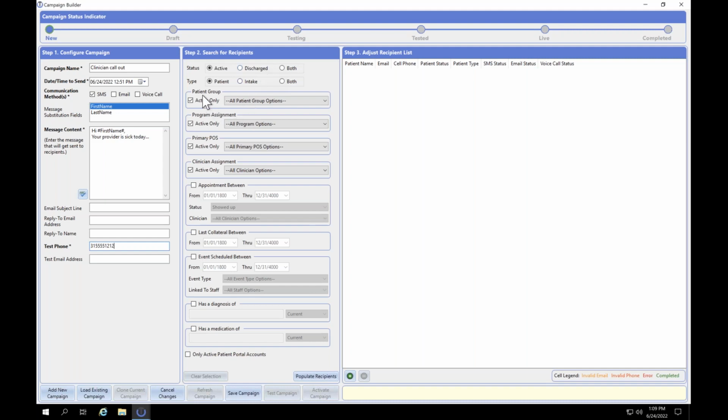Okay, then you can select a specific patient group. In our case, we're going to just leave it pretty generic for the sake of time. We'll say all for all of these, but you can filter this out. So if you're looking for a specific patient group to say, hey, we have a new program that's coming out that might speak to you, that might be by patient group in your case, or it could be by program assignment. All kinds of things to think about here. In our case, it's going to be for all people, coming right down to events scheduled between.